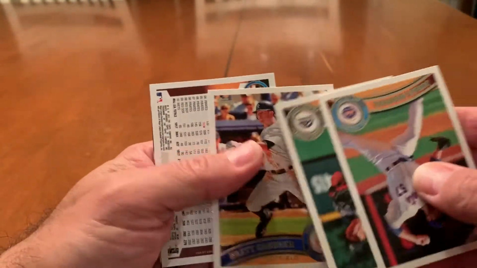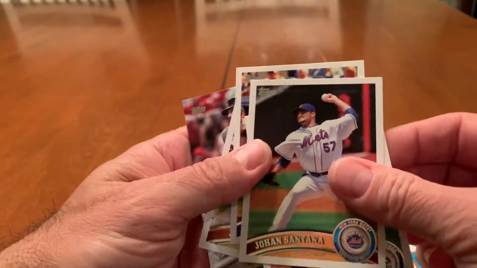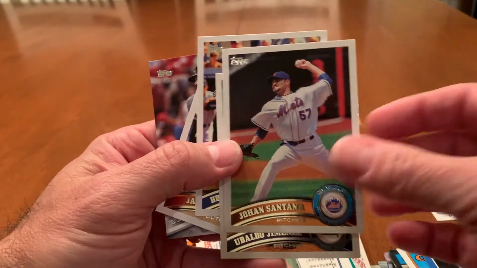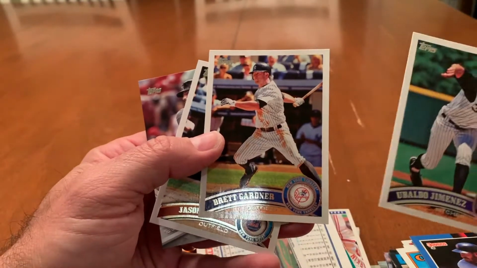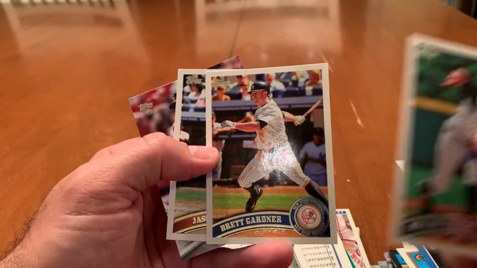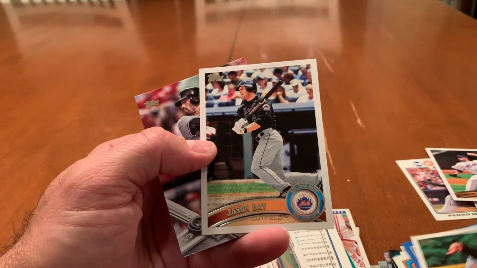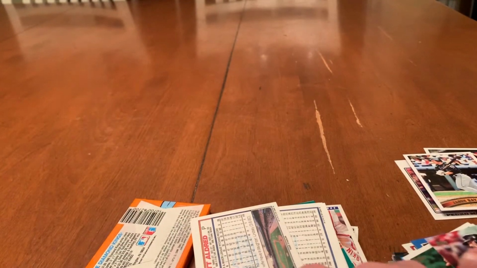I got some 2011. Not expecting a Mike Trout, but let's see what we got. We got Johan Santana, a Mets PC card that I didn't have. And Ubaldo Jimenez. There's a Brent Gardner. There's a Jason Bay that I did not have. There's an Ian Desmond. So not a bad first half of the pack. We got 4 PC cards.